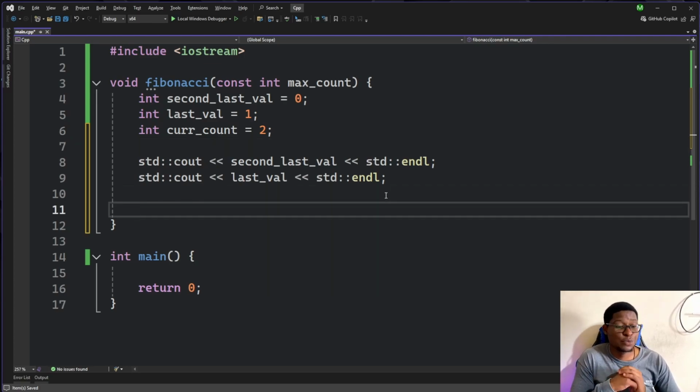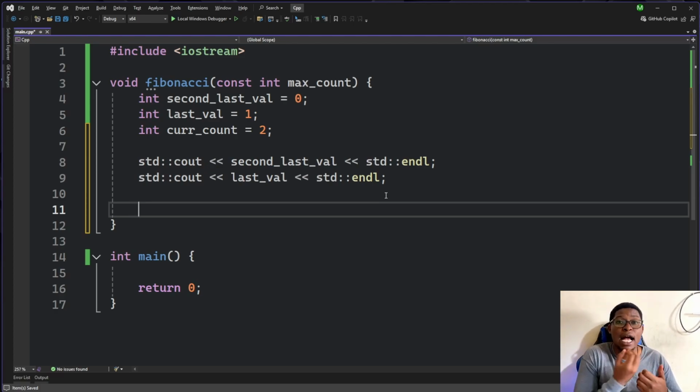So next we'll look at how we get the next values in the series. We already know that we only need to add the second last value and the last value, right? So the easiest way to go through that series is by using a loop.